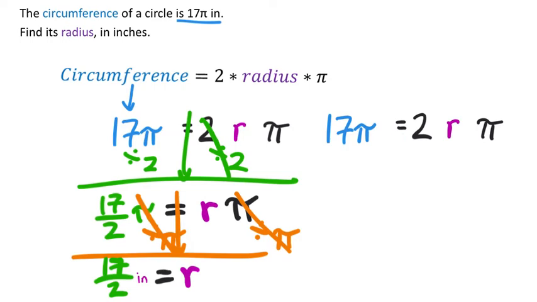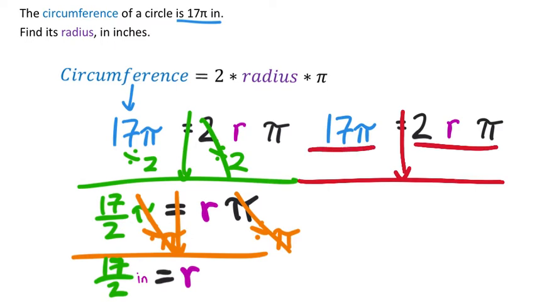Now, like I said, you could do this in one step as well. And if you were to do it that way, with one principle of equality, what we do is I'm going to show the division differently here. Is I would divide by 2 to make this a phantom 1, but if I do it to one side, I got to do it the other side. But I can do it with pi as well, even though it's kind of far away from the 2.